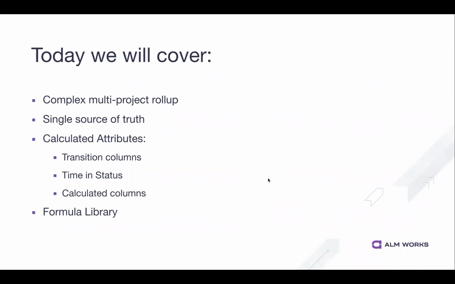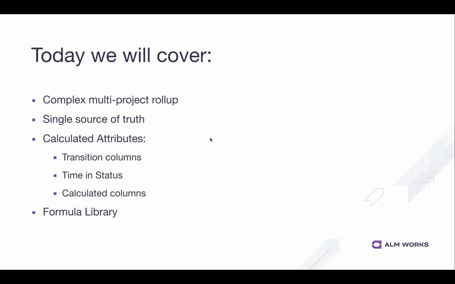We have this idea of multiple different projects all being rolled up into one view. And then we've also got the opposite, a single source of truth. This is the top down, what we've decided to build, and then everything kind of streams down from there. We'll definitely also talk about the calculated attributes. There's a lot of information that we can pull from these.